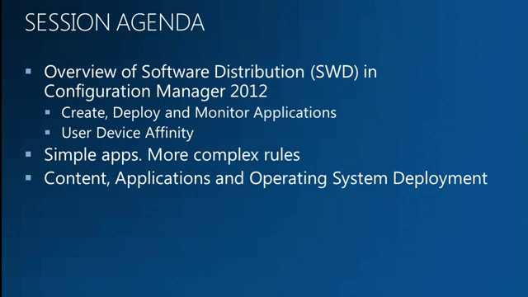We'll start out with some simple apps. We'll do some more complex rules. We'll talk about content and OSD, and then in part 2, we'll dive deep into some of the ways that you can create your own rules. We'll talk about some of the deeper relationships between applications, supersedence, things like that. So we've got a lot to cover.